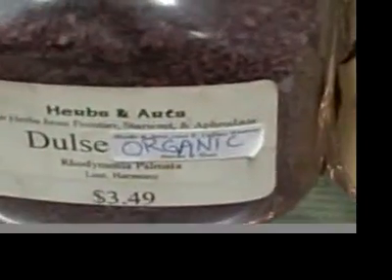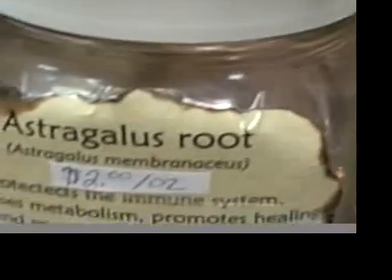All right, I'm back — here comes my formula. I'm going to put together a drink for me. So it has dulse in it, I'm going to use astragalus root, I'm going to do some shavegrass, which is green and has good minerals. I'm going to deal with some hawthorn, which is good for circulation.